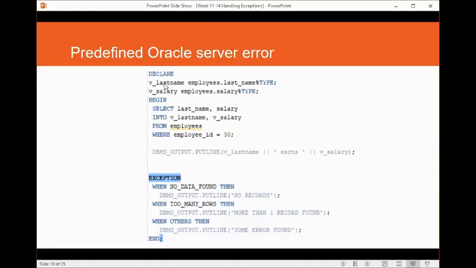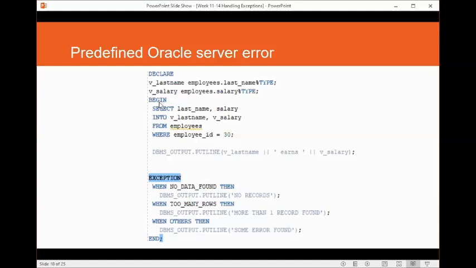Employees is your table, and last_name is your column. Then you use %TYPE, which means you will use whatever type is stored in this last_name. Again, v_salary employees.salary%TYPE: same, employees table, salary column, and whatever type it is.